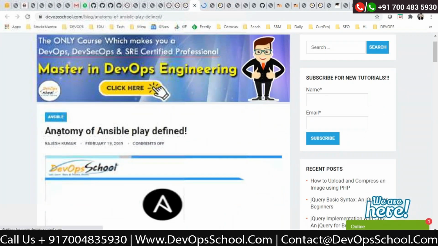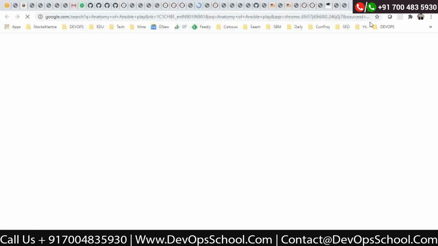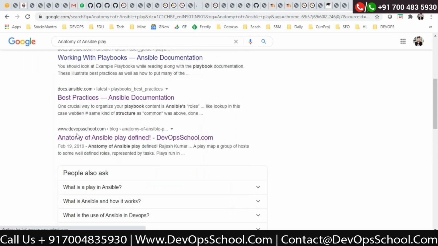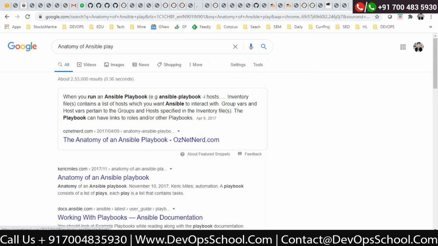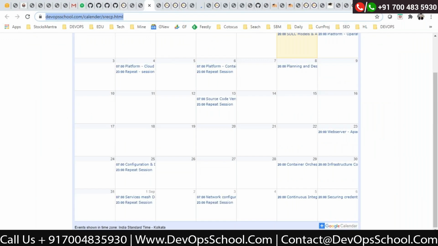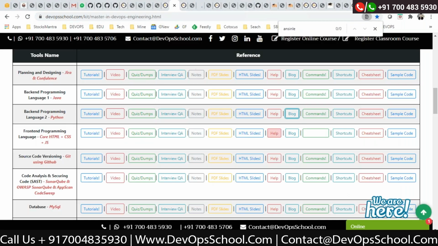But if you search in Google, let's say anatomy of Ansible play, let me search in Google. I don't know whether it'll come or not. You see that some other articles and other results are coming. By the way, it's coming here, the fourth or fifth result. That's good, but sometimes you might not get it. So it's good practice, please spend time with our site search only. That will help you in a better way.